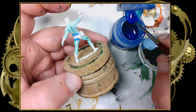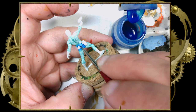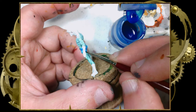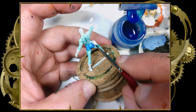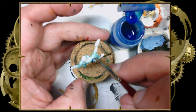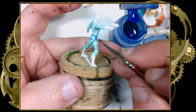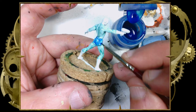So, Booster Gold is one of those underwear on the outside, except he's a boxer shorts kind of guy, not a briefs, like most of the DC superheroes wear their briefs or bikini bottoms. He wears boxers, or boxer briefs, perhaps, but his are on the outside as well. The little pouch, according to the official artwork that I showed at the beginning of the film, I'm apparently a filmmaker now, the pouch was blue, so I'm keeping the pouch blue.